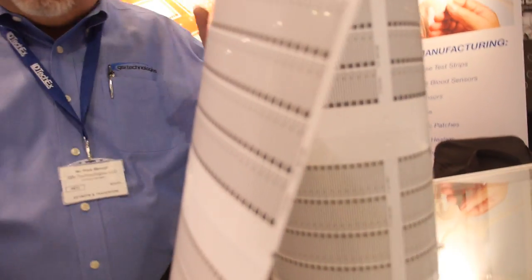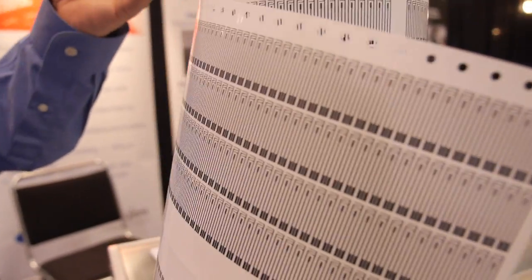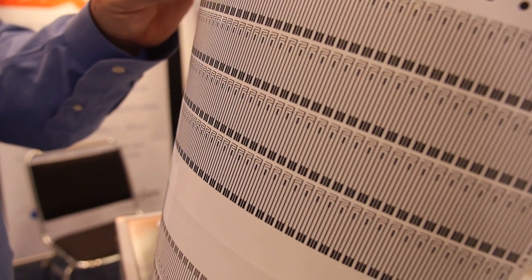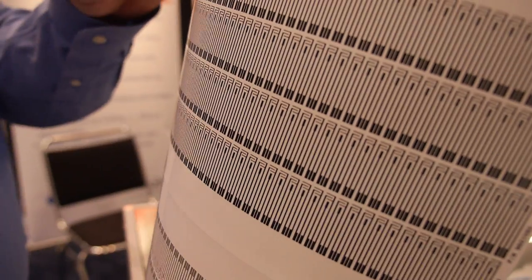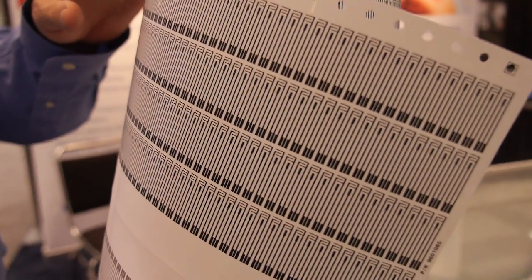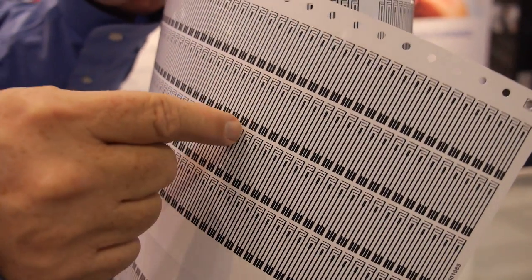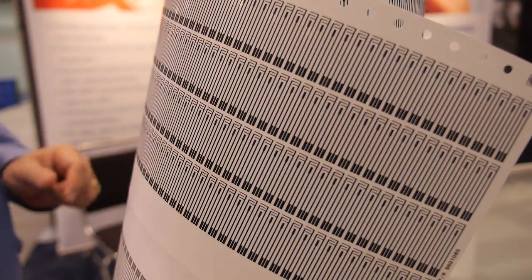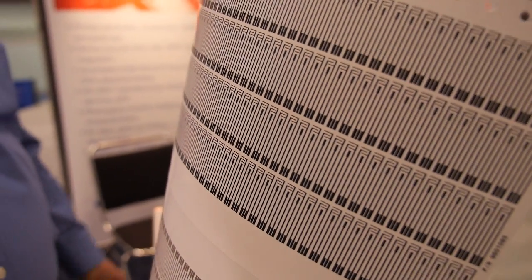That's actually a very small part of our business today. The real focus of our business are things like electrodes for glucose test strips, where we're producing the functional layers inside glucose strips for people with diabetes who have to test their blood sugar. This is the conductive pathway, and then our customer would apply their proprietary chemistry — an enzyme of sorts — to test points along the strip, which then gets assembled into individual strips that go into a handheld meter to give a glucose reading.